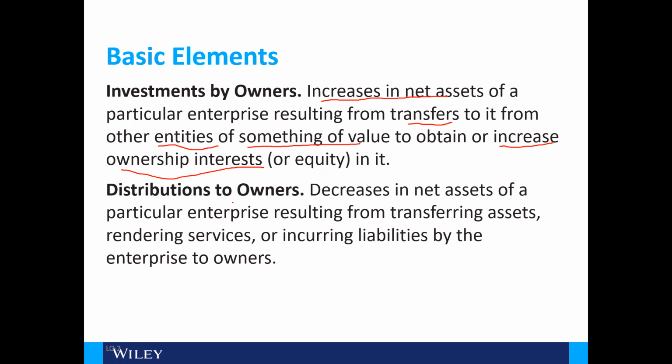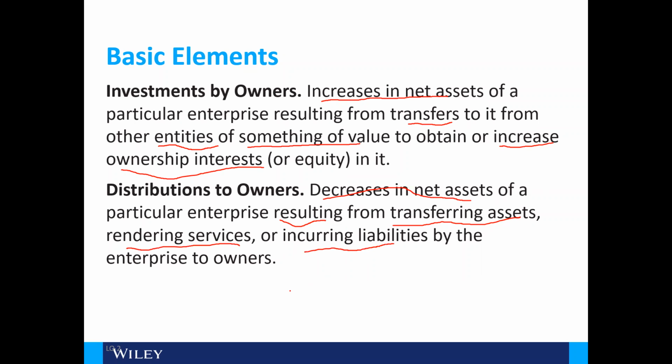Now, distributions to owners. This could be dividends if we're talking about a corporation, or it could be withdrawals if we're talking about a sole proprietorship. But this time we're looking at decreases. Oh, I crossed it out. You guys know what I mean. Decreases in net assets. And this time we're transferring assets. We're paying something out. Or we could be providing services or incurring liabilities.